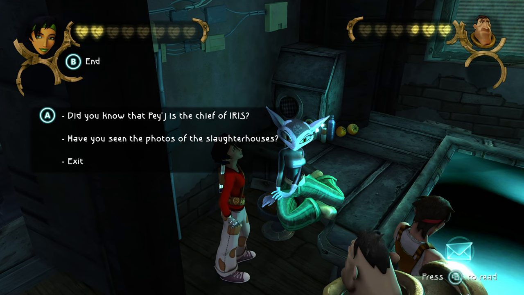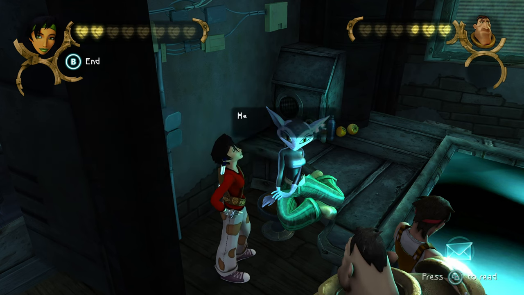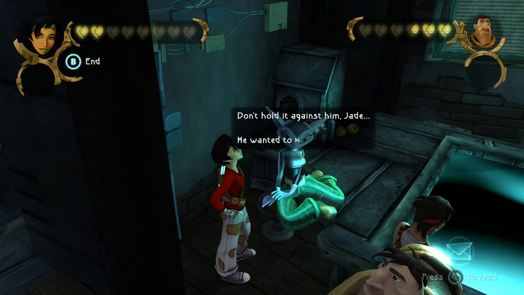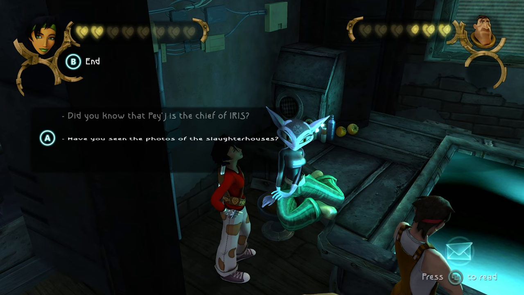Did you know that Pey'j is the chief of Iris? None of us knew it, Jade. He never stepped foot inside here. He always transmitted from a secret hideout. Pey'j, the chief of the Iris network. Don't hold it against him, Jade. He wanted to keep you safe.